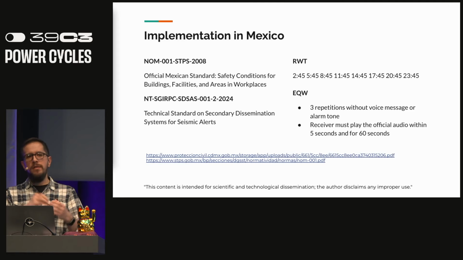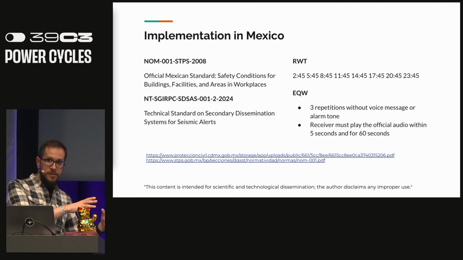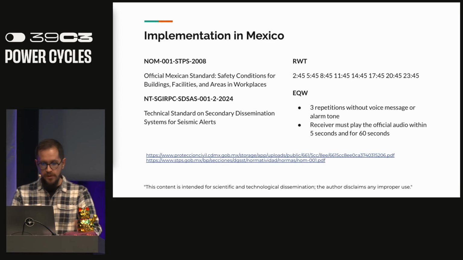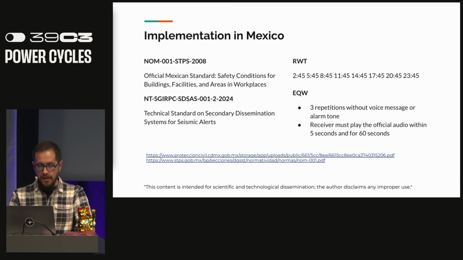that should be recorded. They don't use a voice message. They used to comply with the US standard, but then they changed it. I don't really know why. I think the official statement is to privilege the earthquake warning, but that's also to have radios only for the Mexican market.